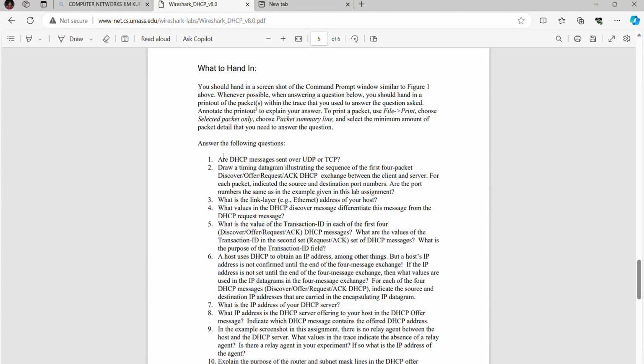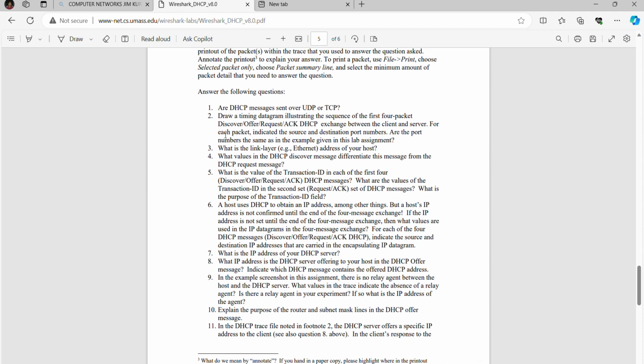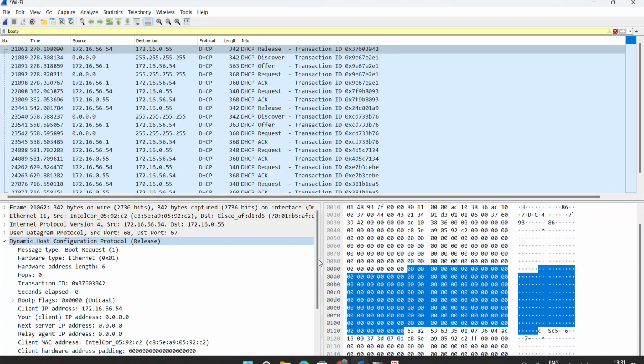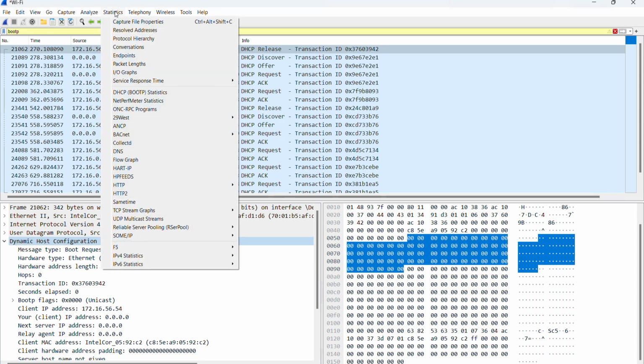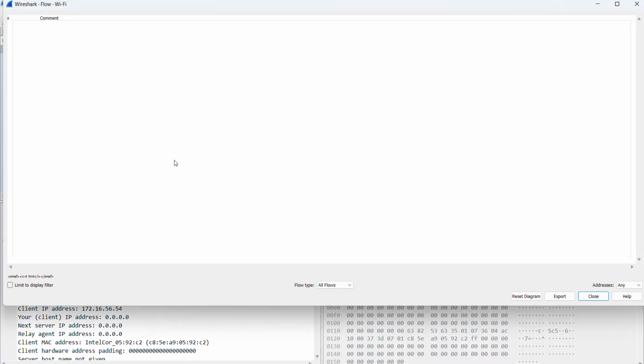And the next question is, draw a timing diagram illustrating the sequence of the first four packets, Discover, Offer, Request, ACK, of the DHCP exchange between the client and server. Are the port numbers the same as in the example given in the lab assignment? Open Wireshark. I want to show that flow graph.